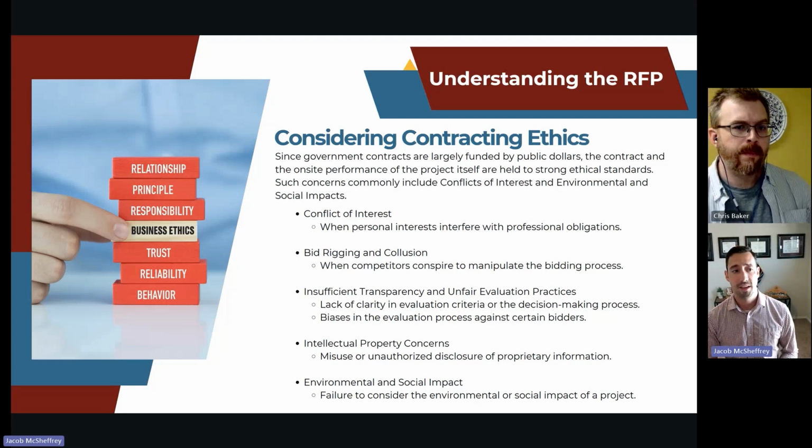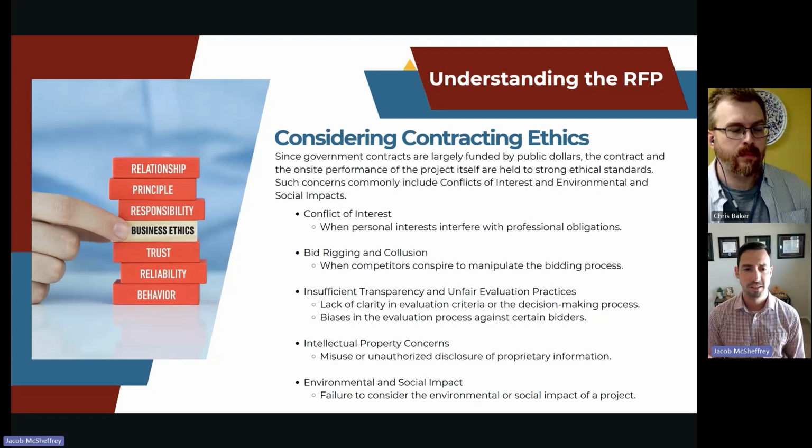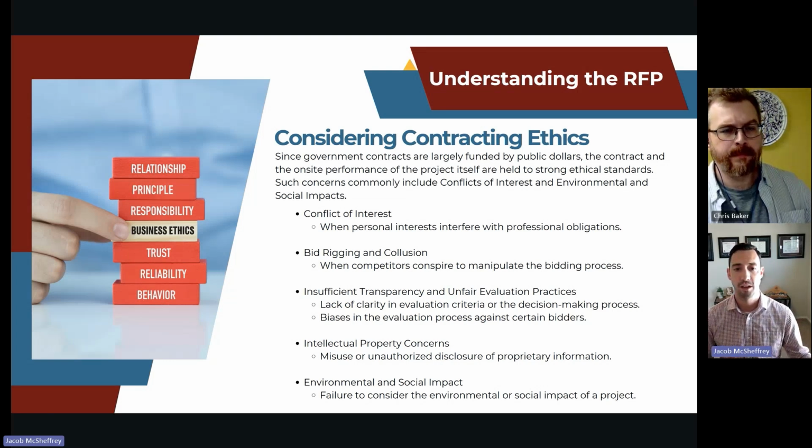So even if it doesn't say in a construction project, how is this going to affect the public? Adding that into your proposal in some way, addressing how you're going to mitigate, to the greatest extent possible, impact to the general public will show that you're understanding the full second, third, fourth order tier effects of what you're doing. And it shows that you're really tuned into this project on a much larger scale than simply the scope. And that can help make your firm stand apart as well.